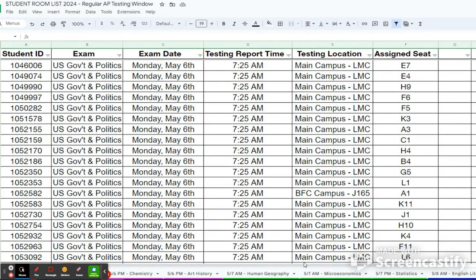This is an example of our room assignment Excel spreadsheet. Again, at the bottom, you can see that we have it in date order beginning on 5/6, morning exams before afternoon exams. When you do a control find, please, again, make sure that you are on the correct tab in order to find that ID. We've had a lot of students in years past confused when they do a control find. It is specifically for that tab. So you do need to get to the tab for the exams that you are taking. It will include your testing location. Again, that's the building, along with the room.